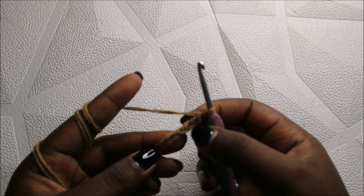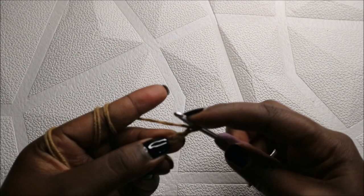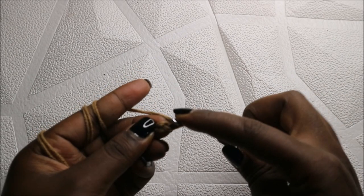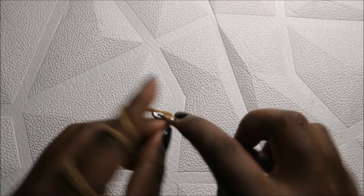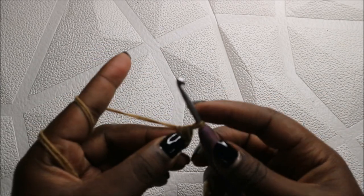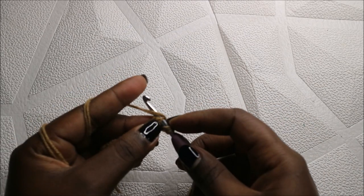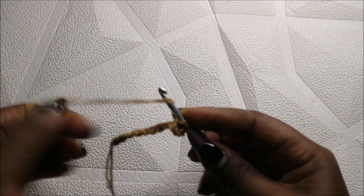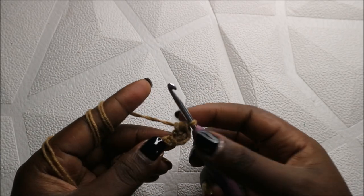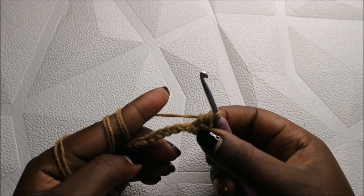We are going to make 2 half double crochet in the same stitch. So we are going to do half double crochet one, and then we'll do another half double crochet in the same stitch. Like that. Okay.